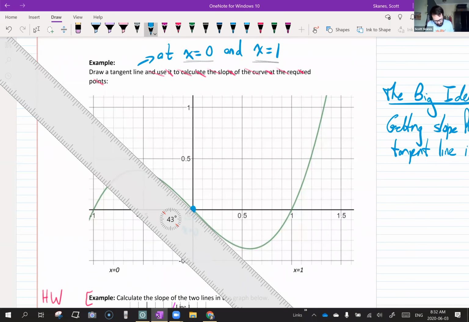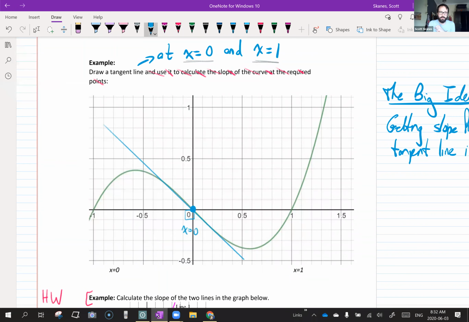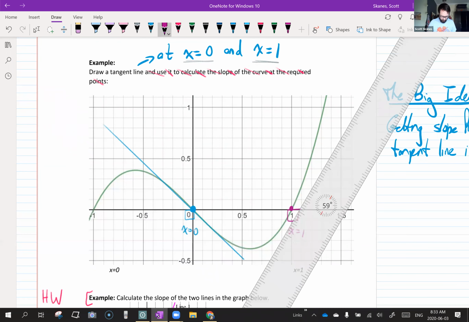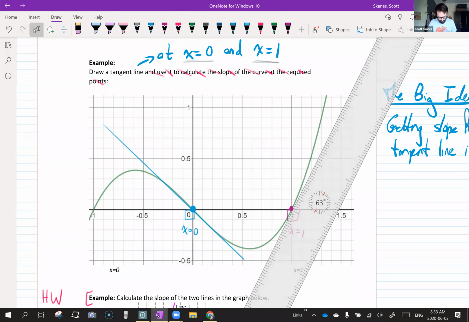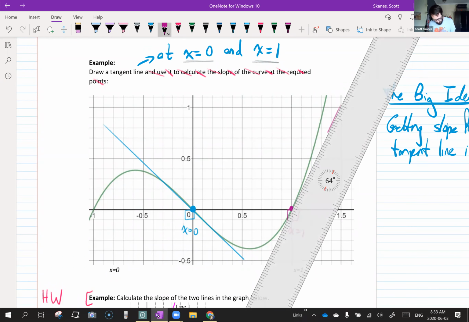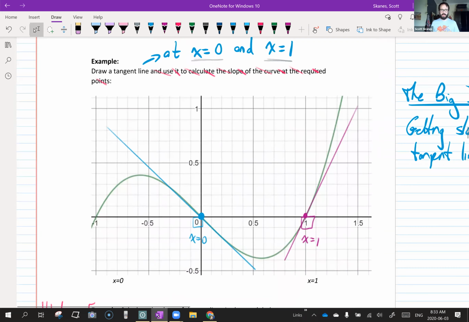It looks sort of like this. You've got to approximate it. That's my tangent line. All right, that's the best I can do with that. At x equals 1 on the same curve, it will have a different tangent line. At this point, the tangent line is much steeper. It looks more like this. So I'm just asking you to know the difference. Basically, if you choose different points on the curve, you're going to have different tangent lines. All right? The big idea?